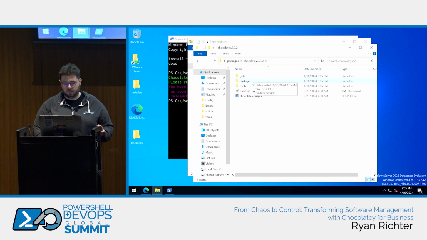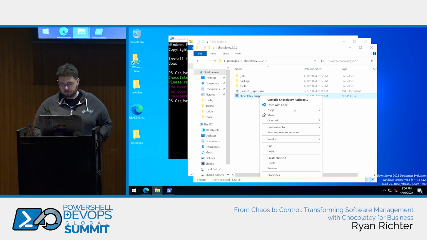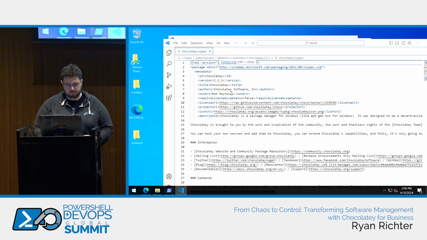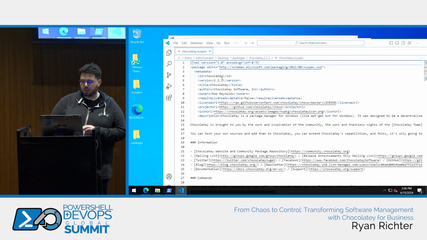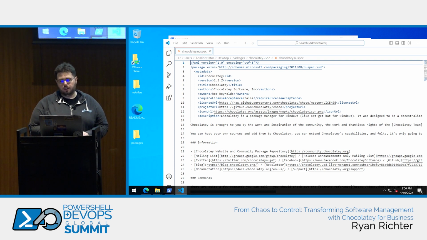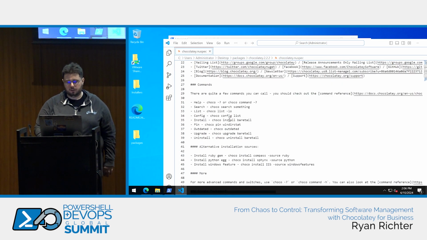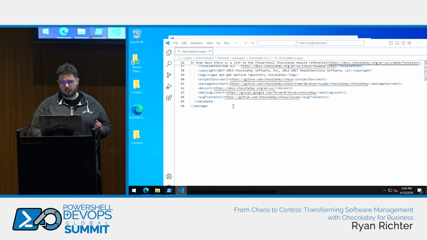So if we go into this folder, effectively we have a .nuspec file. Basically, this is a fancy XML file with all the metadata of a package. So if we open VS Code here, basically we can find your ID, version, title, author information, as well as any markdown description of it, links to licensing URLs, project URLs, as well as any helpful descriptors that you have for any packaging that you're doing.